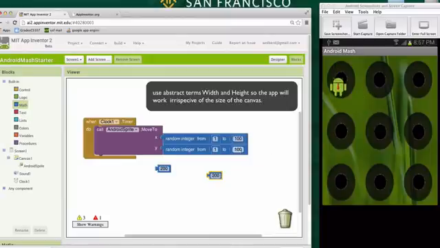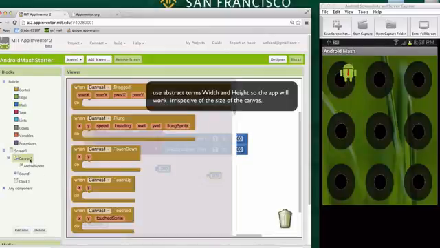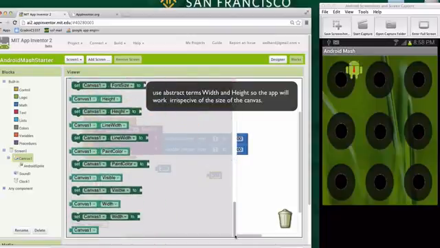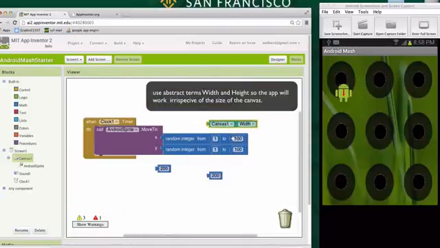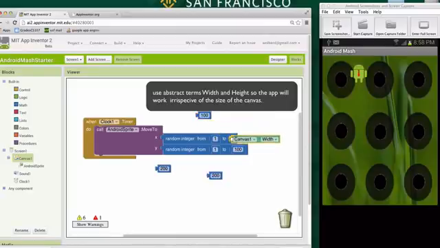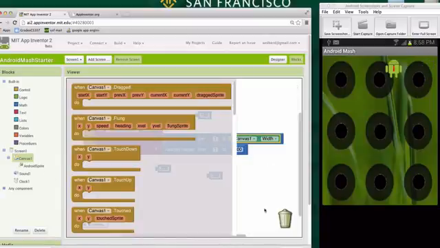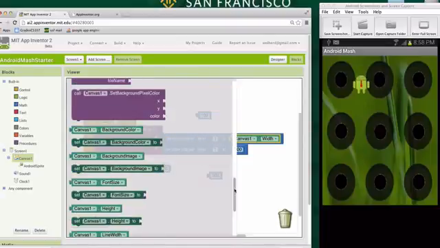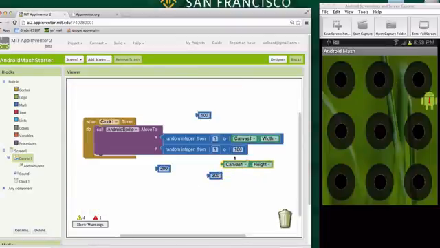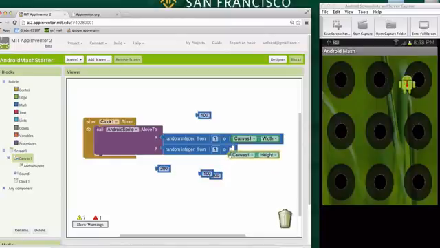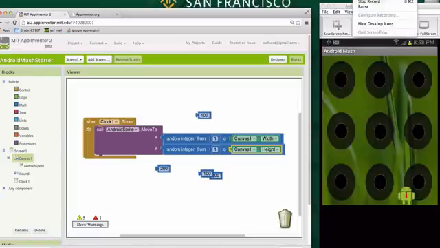I could change these to 300 and 400, but it's much better to use abstract terms. So I'm going to use the canvas width. I'm going to go over to canvas and find its width property. I'm going to replace the 100 with width, because our X can be from 1 to the whole width of the canvas. And then for Y, I'll do the same, but I'll grab the height. If I go down and find the height property, here it is, and I'll replace that 100 with it. Now I think he's going to be jumping around just about everywhere. There he goes.